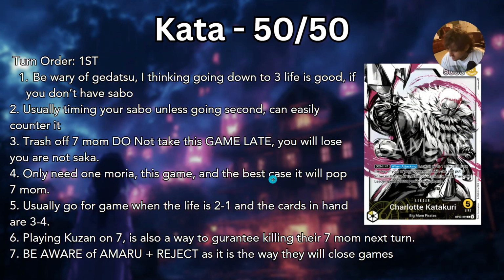Alright, Kata. I played like 5 Kata games today. I've won like 4 of them, but I think some of the good Kata players will eat me up. So I don't know. I'm still wary on this matchup, but I think going down to 3 life is usually good. It's not horrible, depending on their board size and the amount of trigger bodies I have. But I'd say 4 is probably the sweet spot. But you're gonna get Gadatsu, so if you don't have an answer to Gadatsu, you should probably go down to 3.